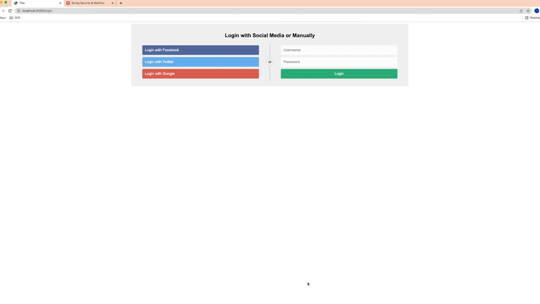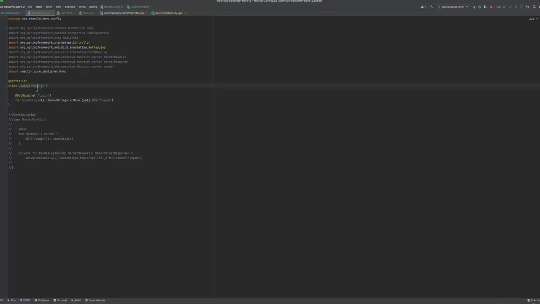Before I wrap it up, I wanted to quickly talk about routing. For me to route into this custom login page, I used a controller. For those of you who are familiar with Spring MVC, you know that's a concept you obviously know very well. Those of you who find this strange, or this is the first time you see this, or not sure what I'm talking about, there is a link attached in the description section below this video. Go check it out.